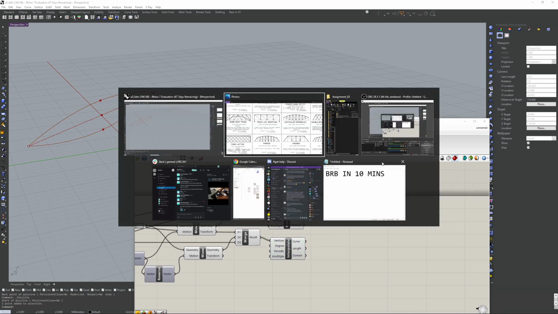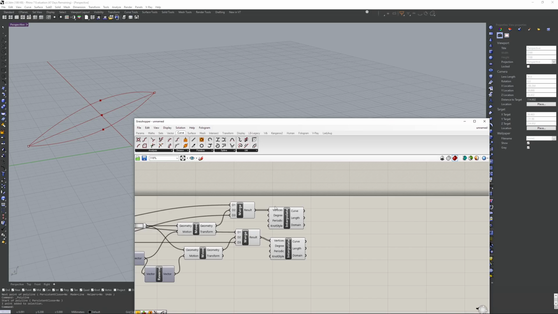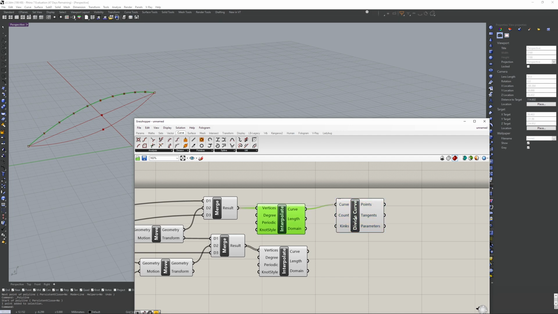So now I think the next step we should be doing is to create these vertical members. Since the top and bottom chord are the same size, same length, if we divide up the top chord and the bottom chord the same amount, we will have verticals that are basically just parallel to each other, and they're all straight up and down. So let's divide that. Divide curve is what we're looking for. This one. We just feed it the curve, and by default this count value is set to 10, so it creates 10 different segments. It divides the curve 10 times.